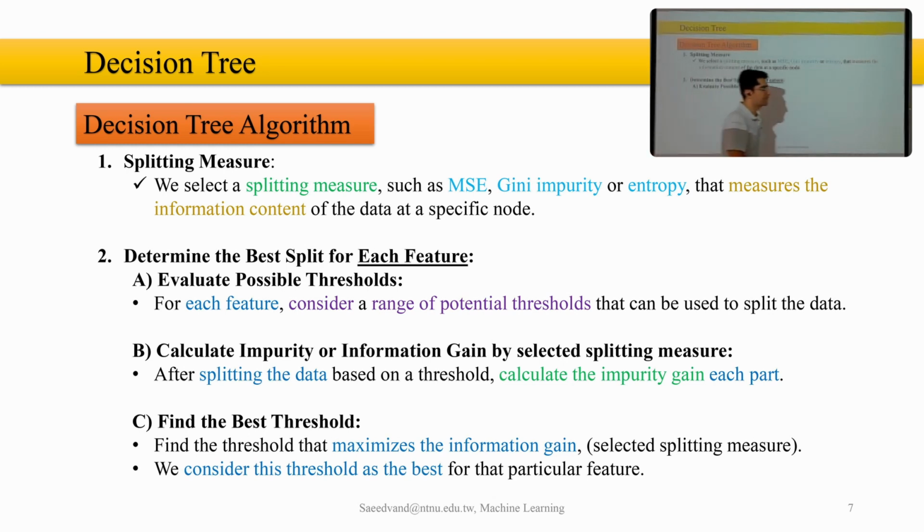Possible threshold means that, so for example, age. For age, my data is like 1 year old to, for example, 85 years old, right? Now I want to find a threshold. This is my data, I want to say, based on age, let me write it here. So where can be the splitting point? Where is it good to split it? And how can I find this? I will discuss it, but the measure that I have also shows where the point is to split it into two with a decision tree.